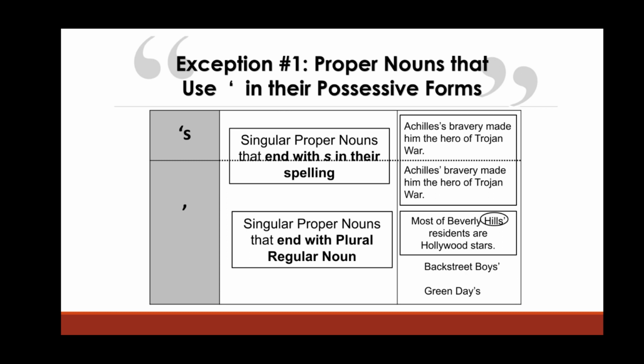Another example, Green Day. That is also a band name. At nagtatapos yung name nila sa word na day, which is a singular word. Kaya pag transform ko to its possessive form, that will be Green Day's. Well, ito walang problema kasi nga 'di ba, proper noun by default apostrophe S ang possessive form. Pero ang point ko dito, okay, please pay attention to this. Kapag ang isang buong pangalan nagtatapos sa isang regular noun, tulad sa examples natin, hills, boys, day, i-isolate niyo yung noun na yon and then apply the possessive noun rule. Okay? I hope you get that.